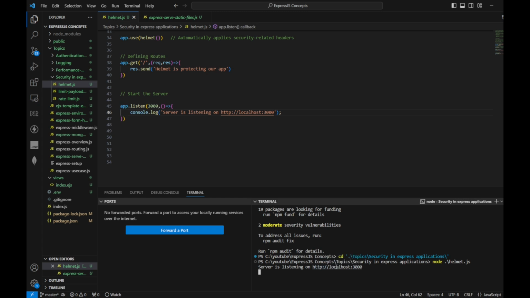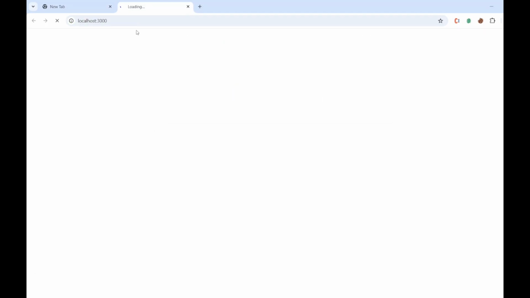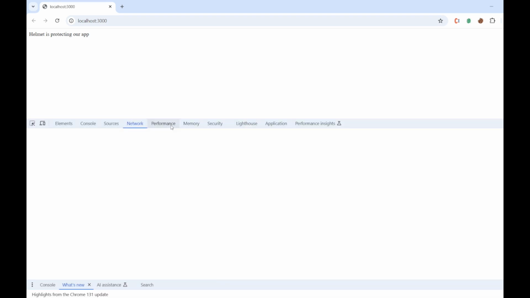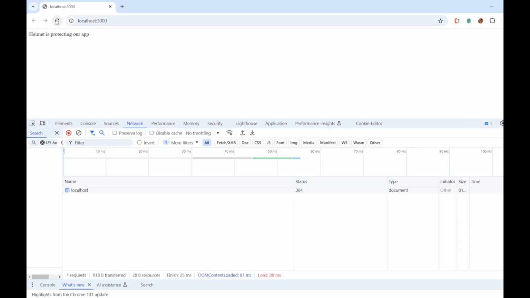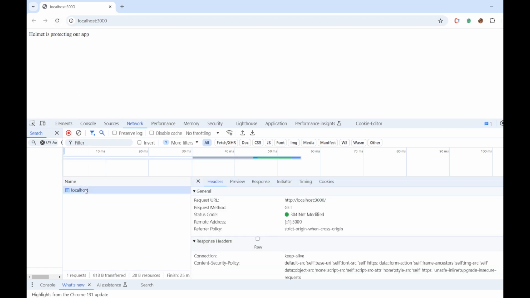Let's go to this URL. Okay, so we have seen the response is coming as Helmet is protecting our app. Now let's go to inspect and see what headers are present. Let's reload it.